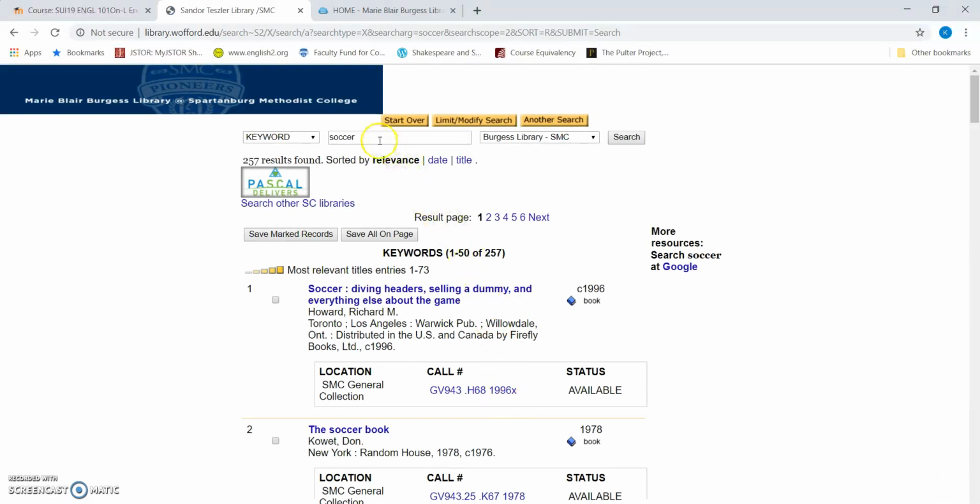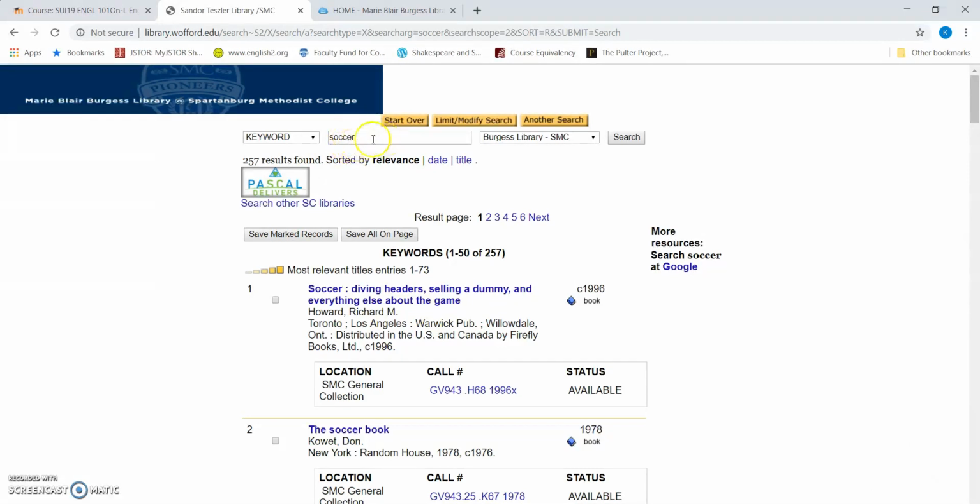One thing to keep in mind when you're doing a search, keep it simple. If you try to type in an entire sentence or a lot of words, you're probably not going to find anything. It doesn't work that well. So just use one or a couple words to do your search. And spelling matters. If you misspell a word, it will not find the sources that you need. So double check spelling.